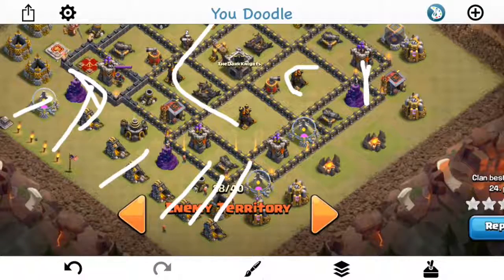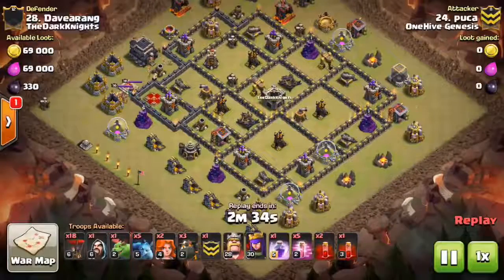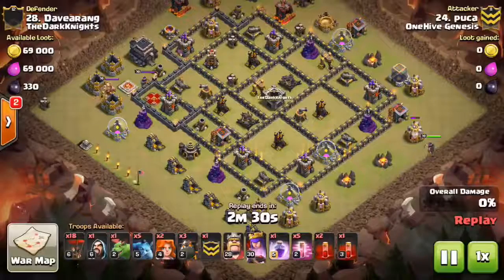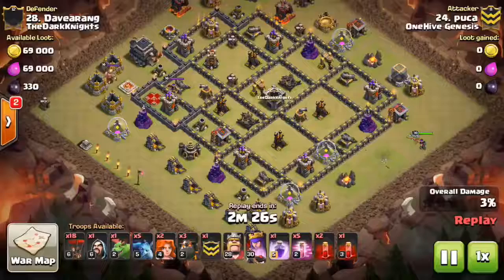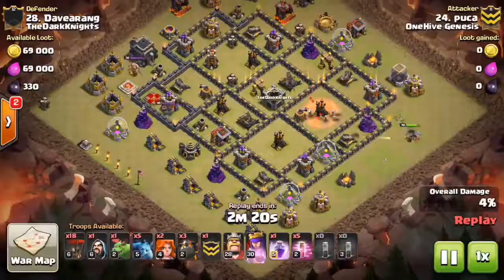Let's take a look at it and we'll wrap this up. So here's Puka's attack. You can see he has quite a few more lava hounds. I think he actually has 4 lava hounds total, which the last attack had 2, I believe. So he can really load up on those lava hounds. And he has 3 skeleton spells.